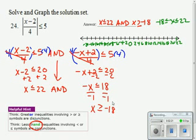So then, these are going to be solid dots. I've got to be greater than or equal to negative 18, so that means I'm going to shade in to the right. But I've got to be less than or equal to positive 22, so I've got to shade in to the left. So the only place that's double shaded would be in between the two of them.